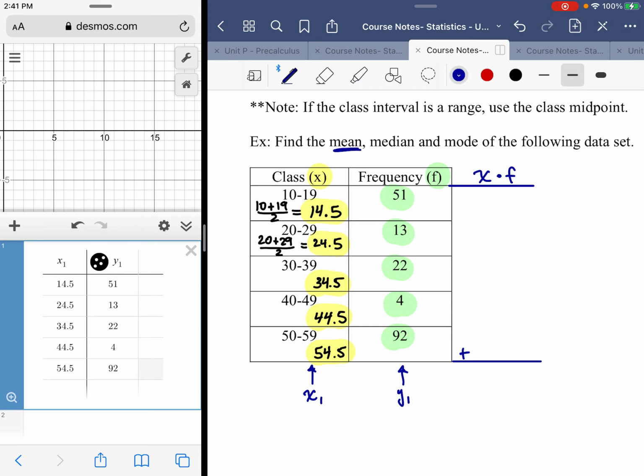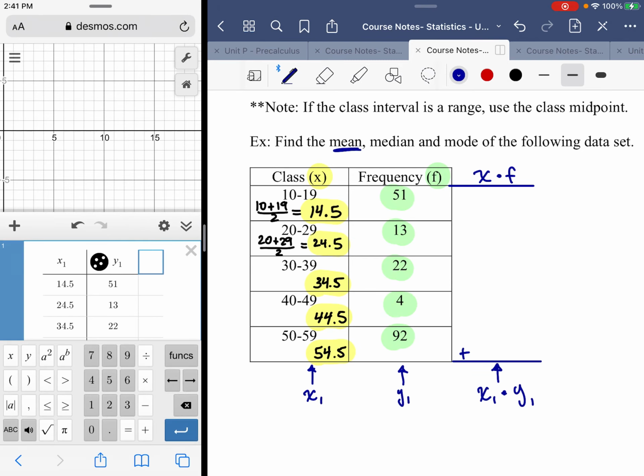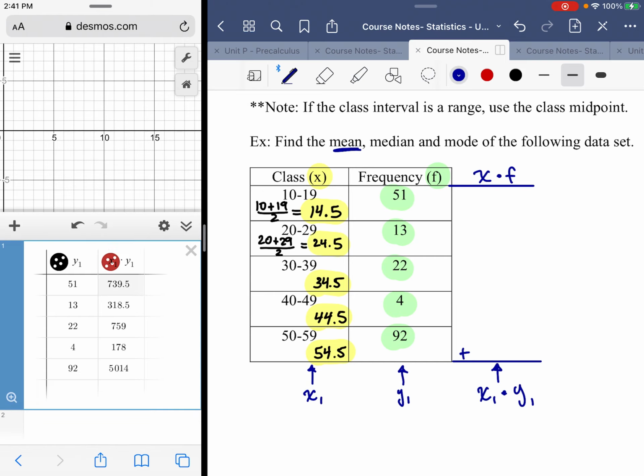You know, you can work columns against other columns through different operations, addition, subtraction, multiplication, so on. So if I want to multiply x by f, what I'm really going to be doing in Desmos is taking x1 and multiplying it by y1. So I'm going to tap into the column heading for the third column and just type in x. You see it's hidden because I'm using the touchscreen. It's a little better on a laptop, desktop, whatever. But you can see it hidden in the background there. It says x, type in the 1. It knows that it ought to be a subscript. And then type in y1. And then hit enter if you want. And it'll give you the product of all those values.